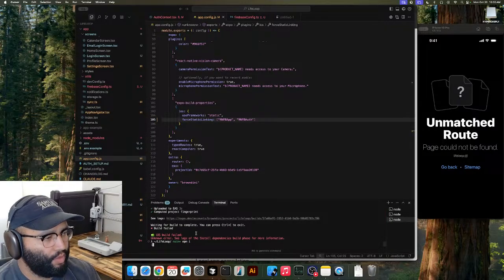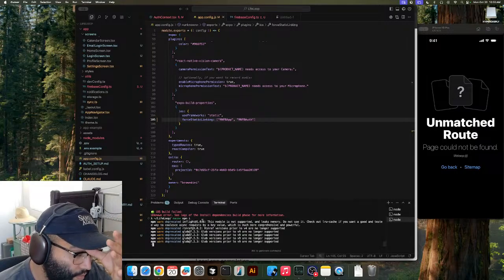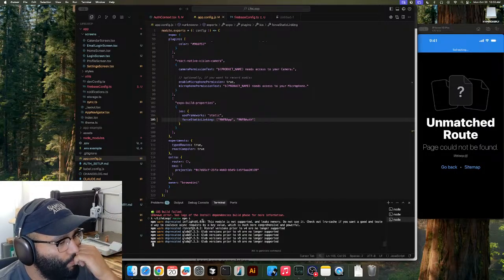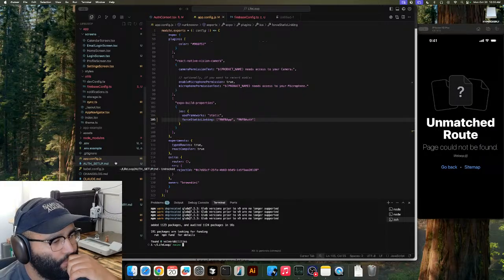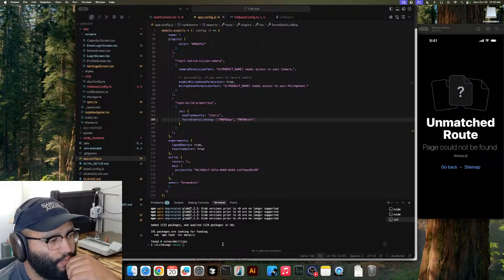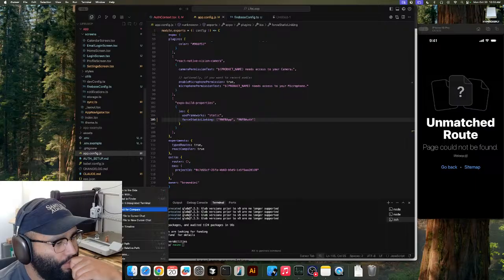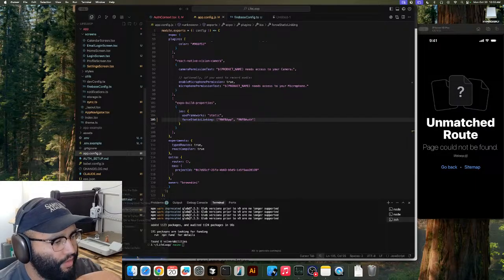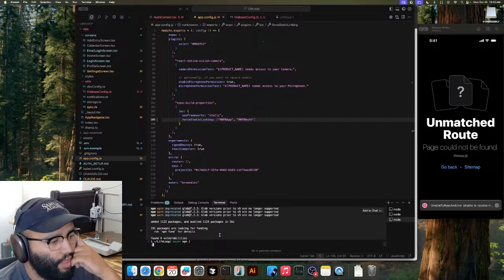Delete the node modules and install everything again. Oh, I think it's just to delete the node modules and the package lock. And now I'll run it again.